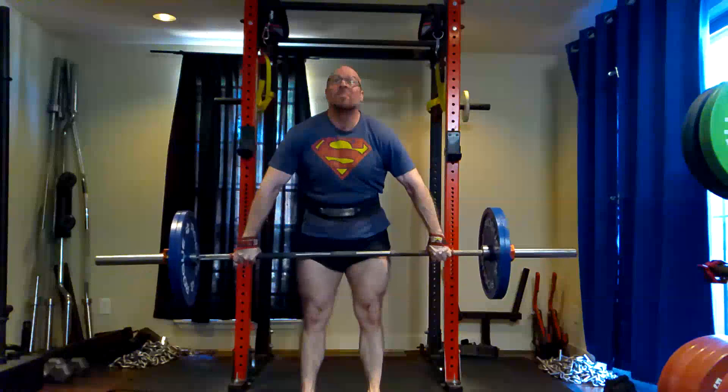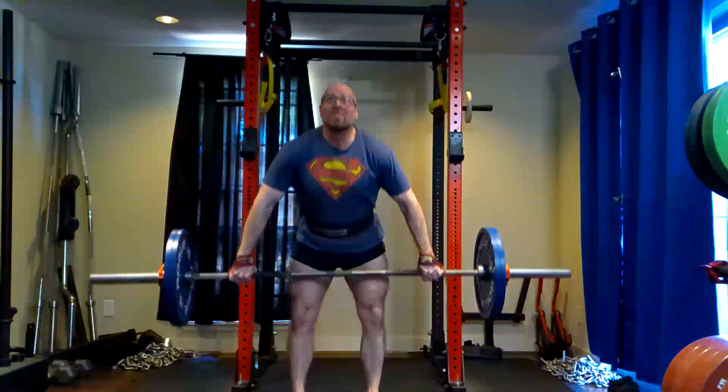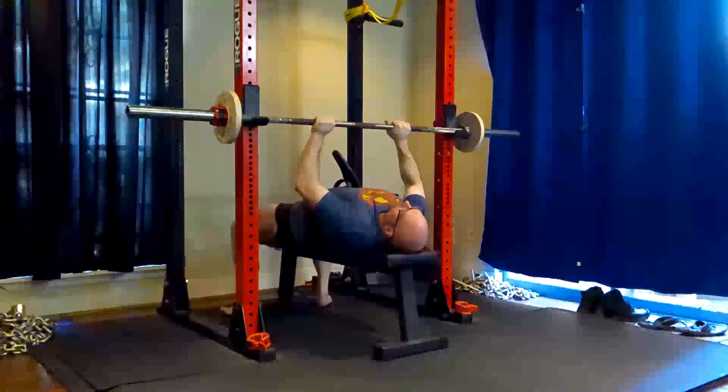Snatch grip high pulls — I really wound those straps up super tight like I said I would last time. All the sets went good; they were starting to get a little loose on the third set but I really focused on getting those straps tight. I went up 10 pounds and did 235 for three sets of 10 on these. This is the primary shoulder builder. Combining this with the overhead press does a lot, and then all the other rowing hits my rear delts. And I finish with laterals — that combination will thicken up all your shoulders, delts, and upper traps.